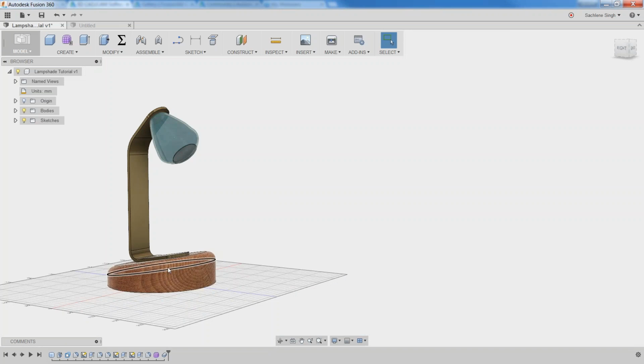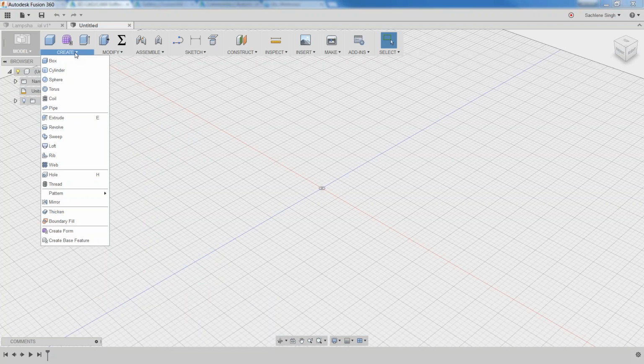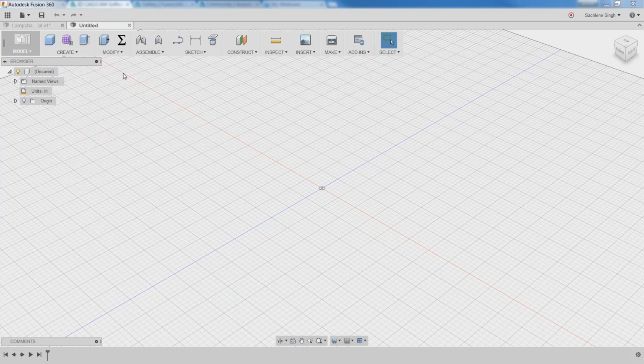There are several different ways in which I can do it. I'm going to go to the Create menu and use one of the primitives. I can basically draw a cylinder in the Create menu from scratch. I'm going to use the cylinder primitive because it lets me define two things in one command. It lets me define the radius or diameter of the cylinder, and it also lets me define the height of the cylinder. Otherwise, this would be two steps: one to draw a circle to define the radius, and the second to extrude that circle. So I'm going to use the cylinder.